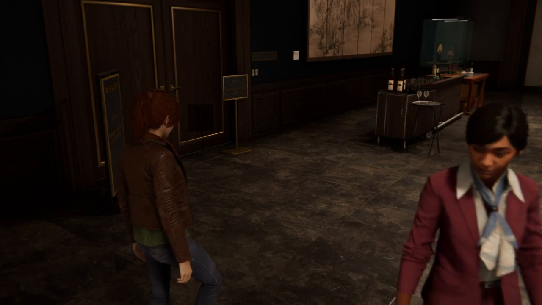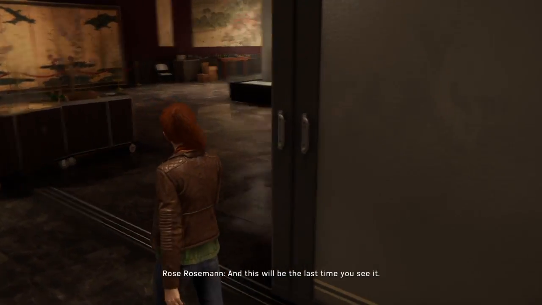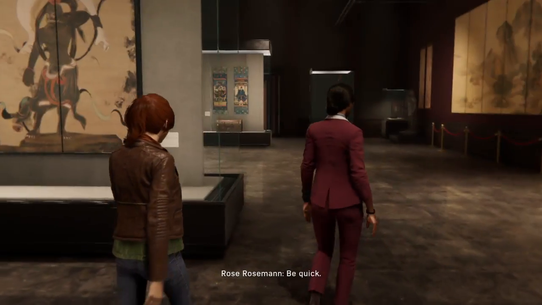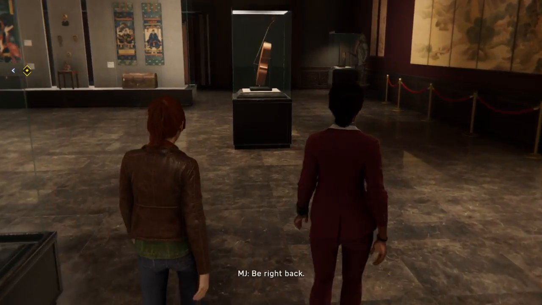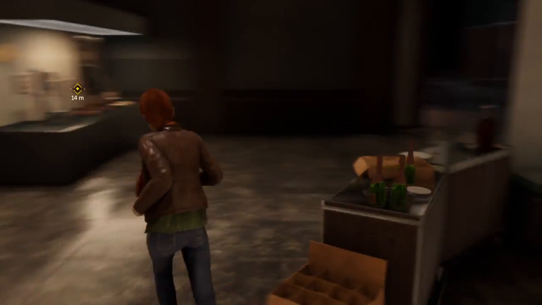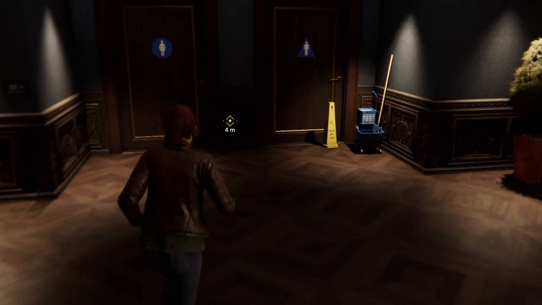Excuse me. This is a really lovely space. It is. And this man, MJ, you're such a great actor. Jesus, you're such a slick one. Be right back. Oh, finally I get to see the girls' restroom.